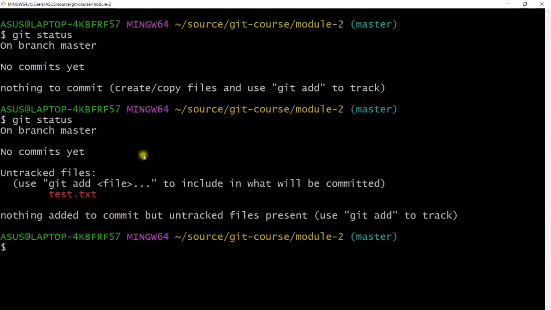Now, of course, you may not want to track each and every file that exists in the directory in which the repository is in. So, Git is only letting you know that this file exists and it is not being tracked, and if you want to track it, you should use git add. So let's see how to track this file using git add.